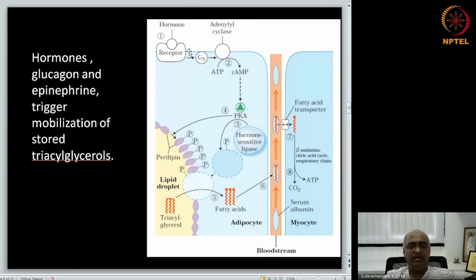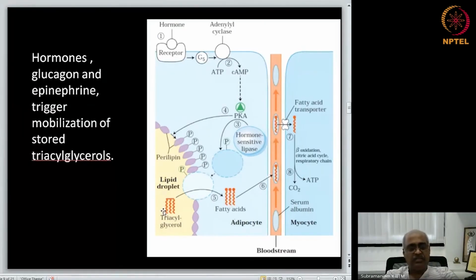But now when the hormone signal comes and this protein kinase is active, I told you protein kinase phosphorylates this lipase, and the phosphorylated lipase is the active version. And another substrate for this protein kinase A is this perilipin itself. And when this perilipin is phosphorylated, now it allows access. Its conformation changes such that it no longer inhibits this lipase from acting on this.